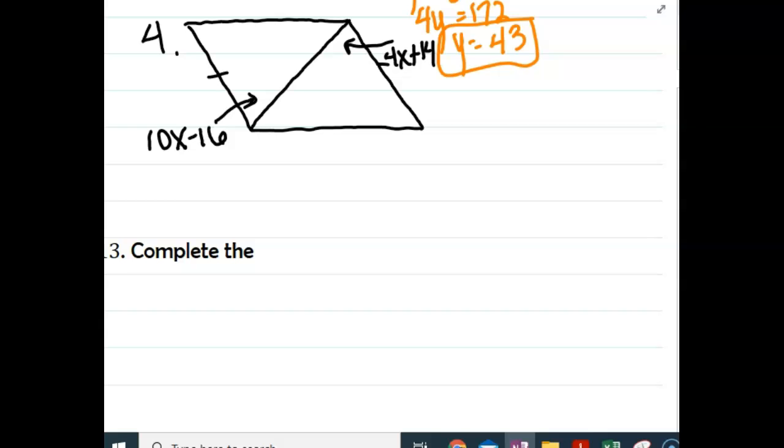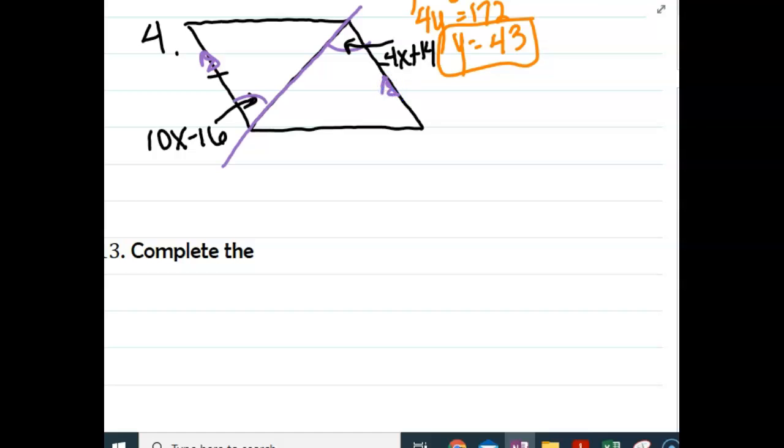Okay, so if I set these equal to each other, which means they would be congruent angles, it would prove that the lines are parallel. How does that prove that those lines are parallel? Excellent. This is a transversal. And what kind of angles are these? Alternate interior angles. And if I have lines cut by a transversal and alternate interior angles are congruent, then the lines would have to be parallel.